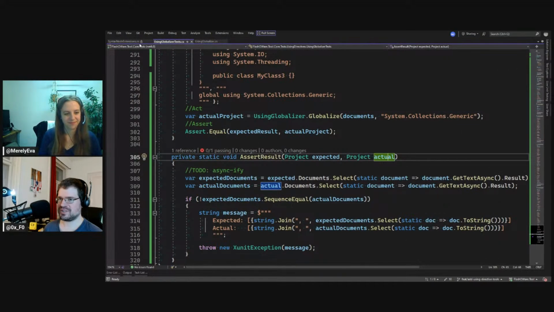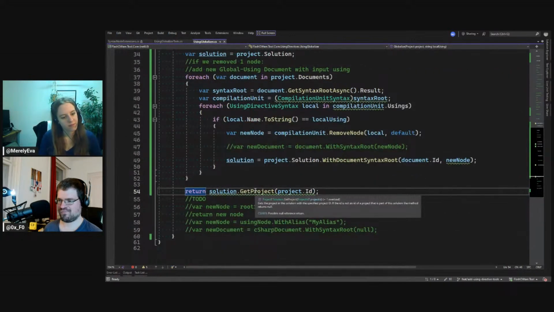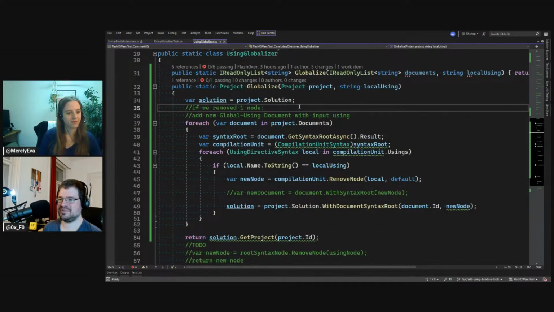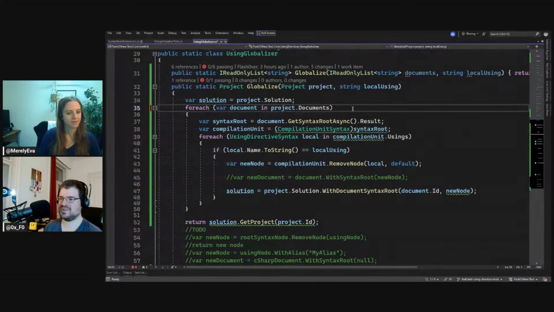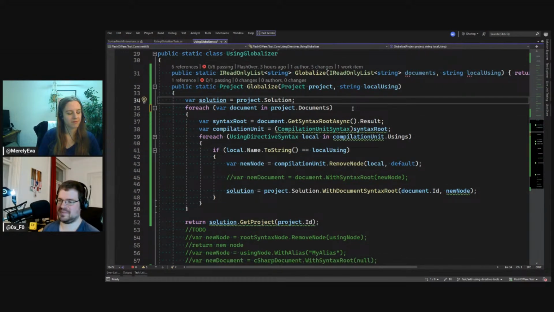So our project that we return is dramatically empty. But we return something. Good start. Yeah, if we remove one node, we need to take care of that later. What do we do wrong? Why is everything gone?